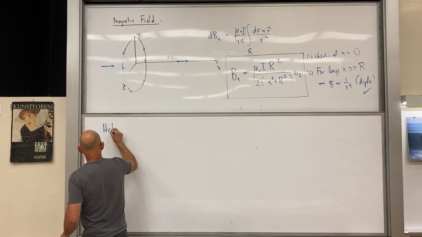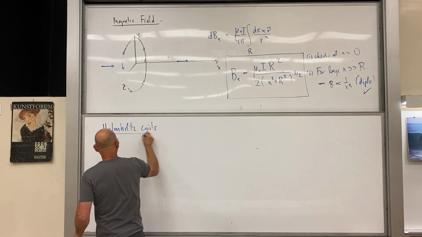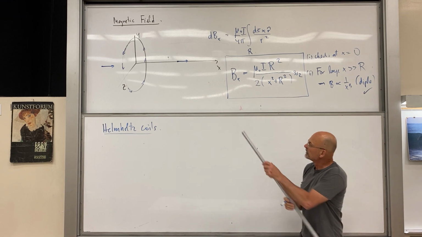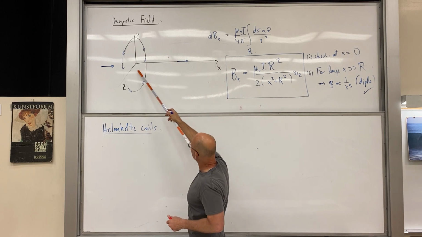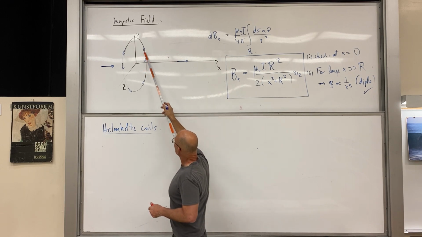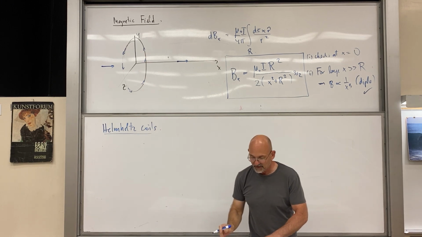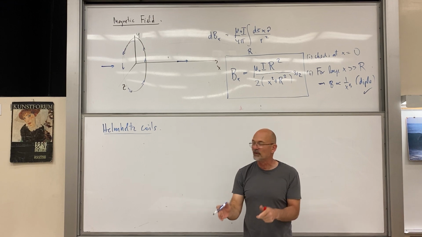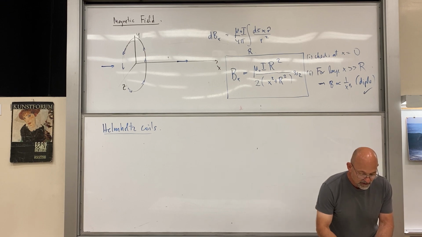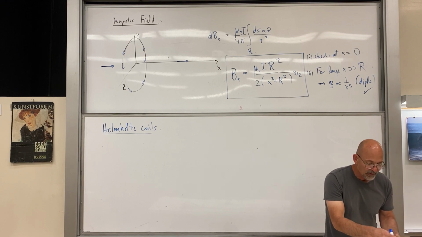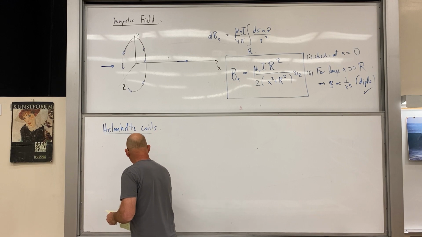Helmholtz coils. Helmholtz coils are when you have the number of turns like this and you separate this object. By the way, this had a radius, capital R. I didn't write it in there. So you set up this kind of circular loop and then a second circular loop at a particular distance away from each other, and in fact, you separate them by their radius R. So the Helmholtz coils, I'm going to draw as the best I can here.